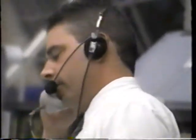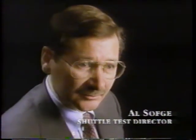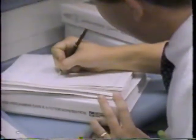Okay. All right, well, I'll try to fend off the dogs a little bit. There is no actual button that someone pushes. It's operating the keyboard to set up the ground launch sequencer to take us through that final launch phase and launch the vehicle. In this pyramid of reaching the final go for launch, everyone is polled formally over a network, and that makes the person really think about it.